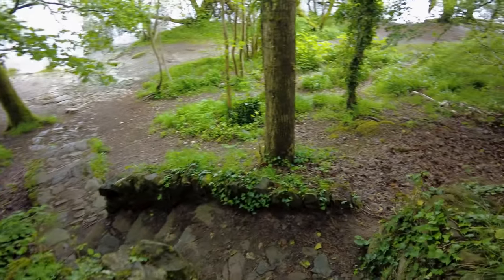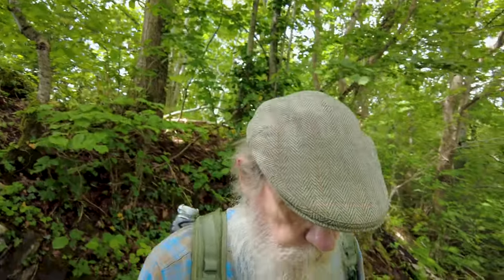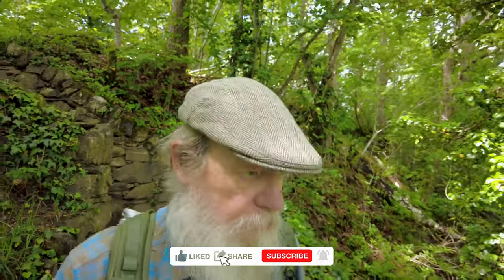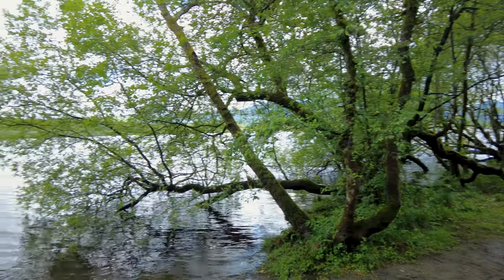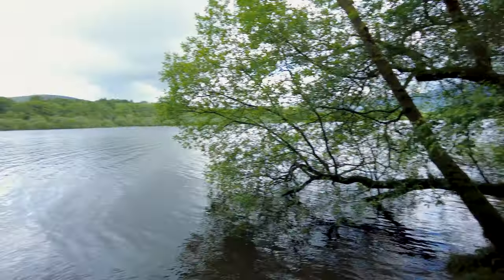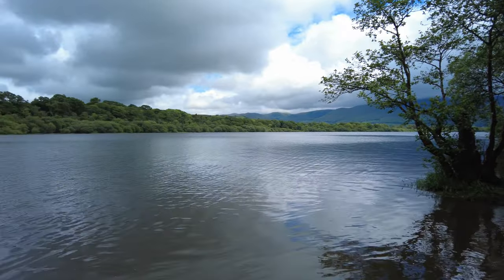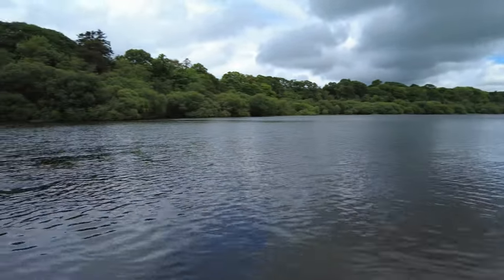I've driven along the A66 and turned off at Dubworth, and there's a little space you can park just before you get to the river, where the Derwent flows out of Bassenthwaite Lake. So that's where I've come to park and have a bit of a wander around. Maybe we have a walk along the river, see what we can find. Hopefully we'll get some nice images. And anyway, we'll see you a bit later.